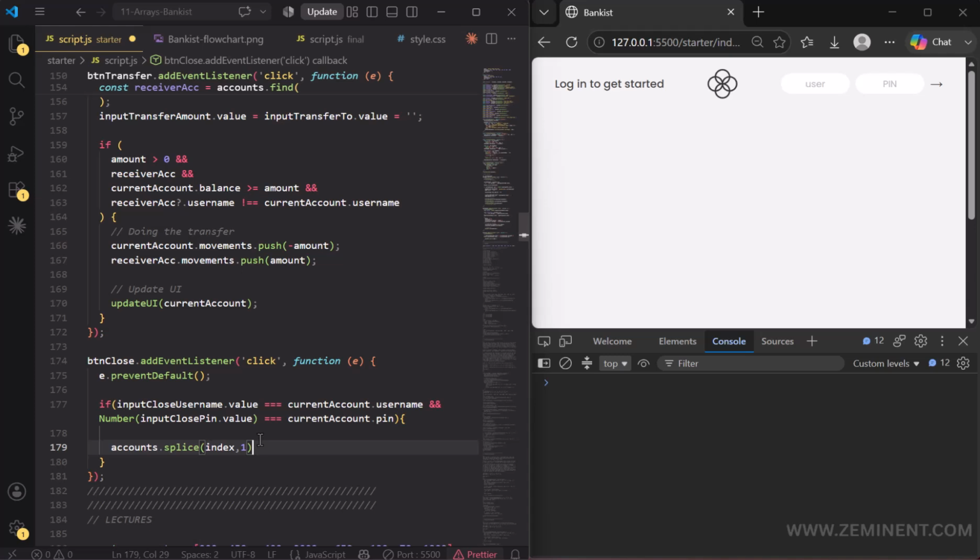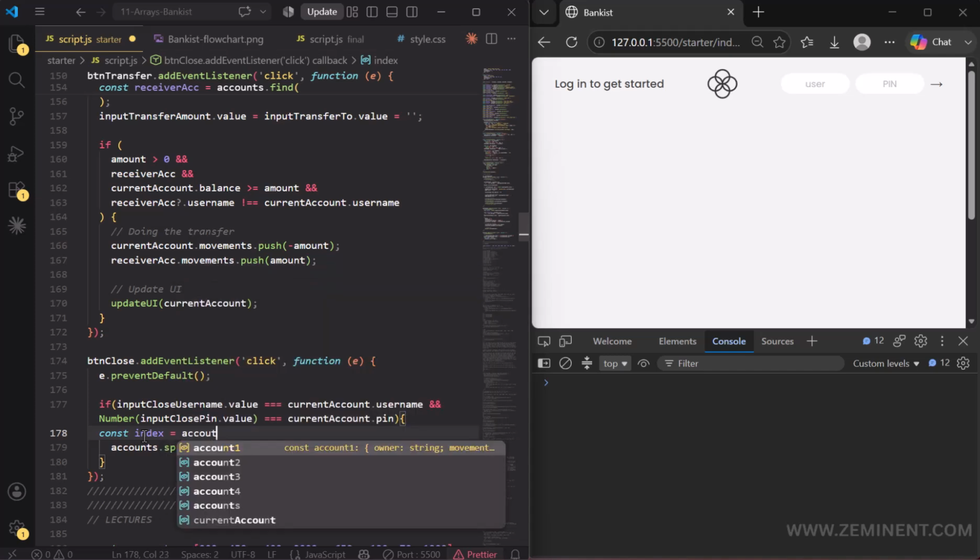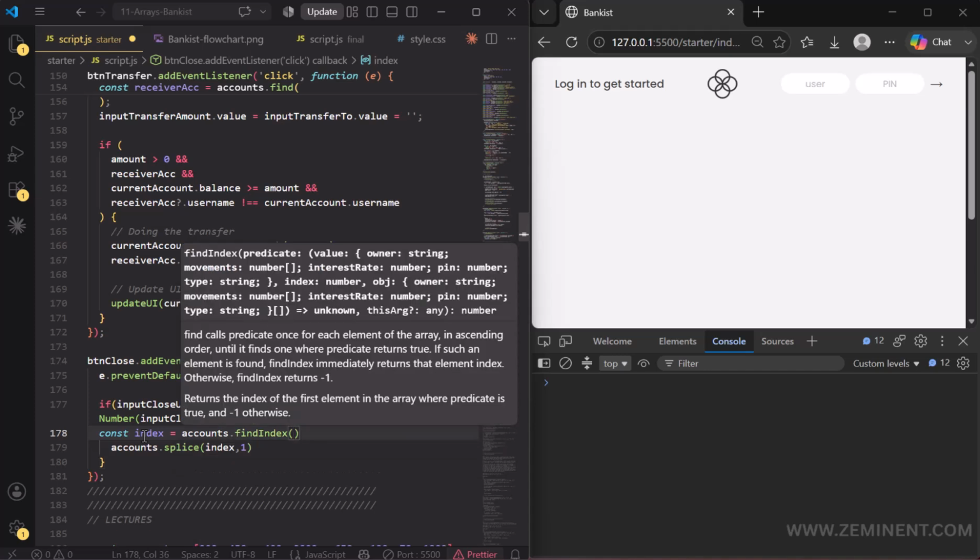So now let's actually calculate that index. For that, let's write here const index, the index at which we want to delete. So that is accounts dot find. So we take the accounts and now instead of find, we use the findIndex method. And once again, this one takes a callback function, which is very similar to all the other callback functions we have been using.